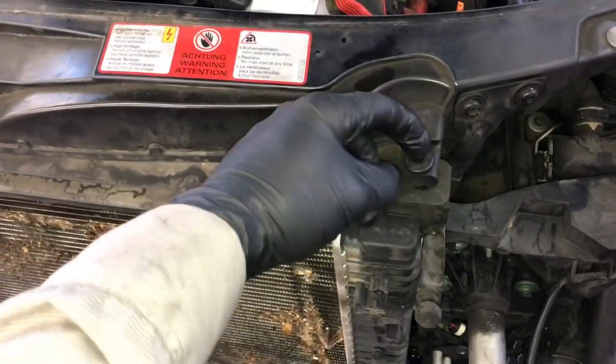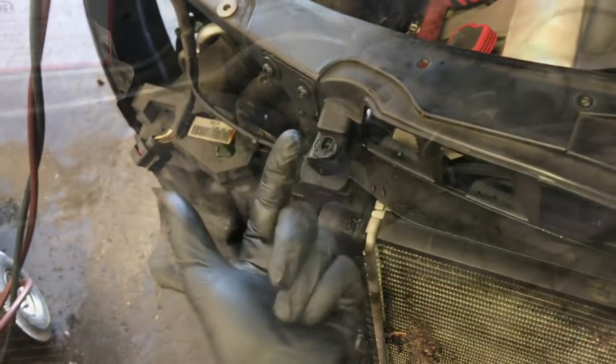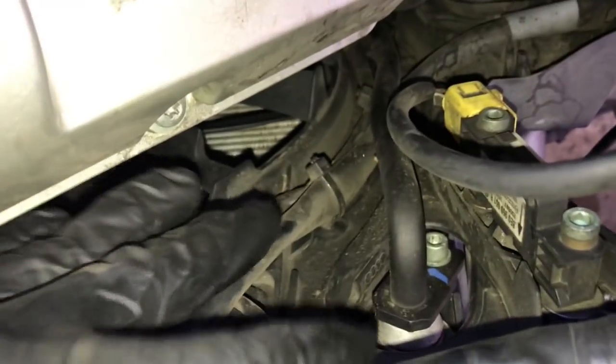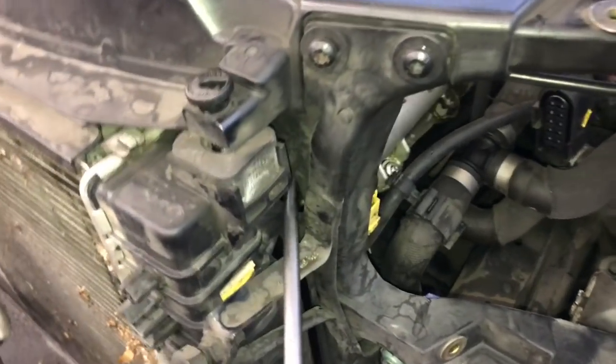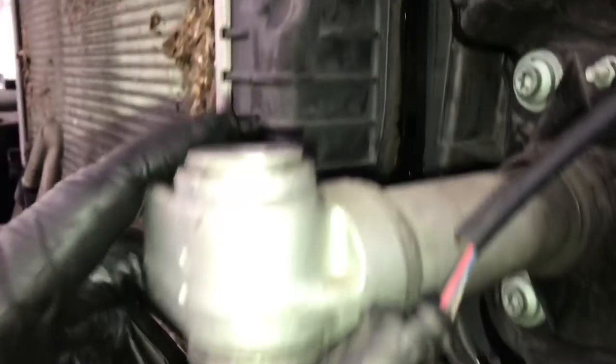Now with the hose off, go to the top of the radiator where there are little clips — peel the clip and pull it upwards. These are the hold-downs for the radiator. Squeeze the little tab and pull the plastic clip out, then set those aside. Also, this vehicle has an oil cooler built into the radiator. We need to remove the oil cooler lines: there's an allen screw to remove, then use a screwdriver to push the line off. It seals with an O-ring, so be careful not to damage or nick it.